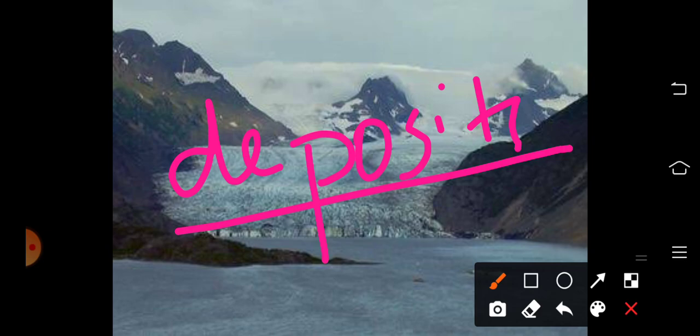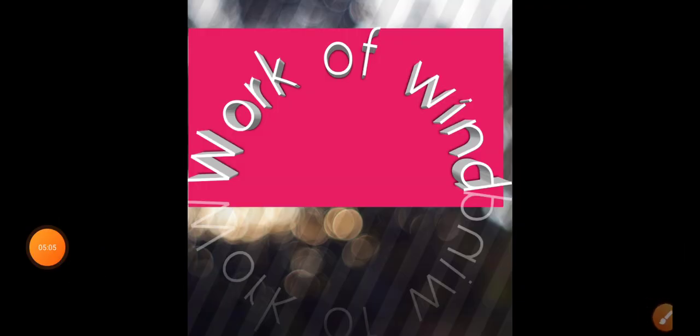Then next we are moving on to the erosional and depositional landforms made by winds. Do you think winds can make any depositional or erosional landforms? Actually, the winds that blow in our areas are not at all making any erosional or depositional landforms. But can you imagine the places in desert areas?